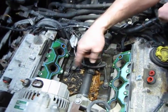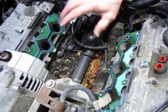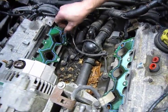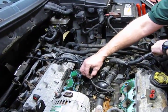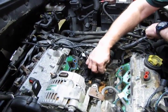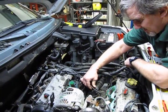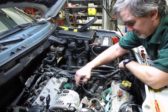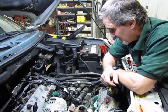Now you notice we have a bit of a mouse nest down in here, which is very common, and you may very well run into that. They like that nice warm area underneath. Where you also have, the mouse has chewed up the convolute over this wire that goes to the sensor. And this would be a good time, you can go to your local hardware store. They do sell this plastic convolute. I would recover it and then just take a shop vac, and you want to clean out all that debris and the mouse nest in there.